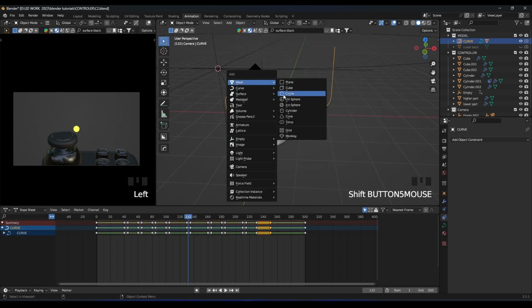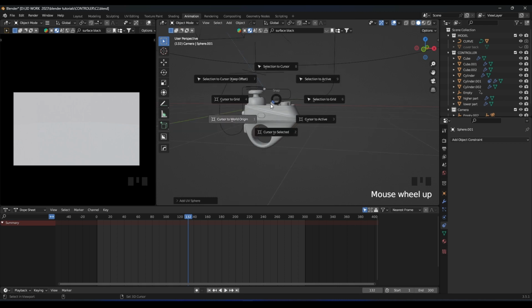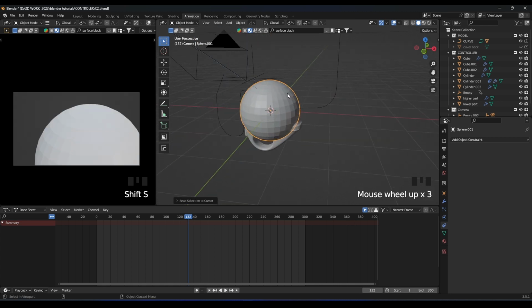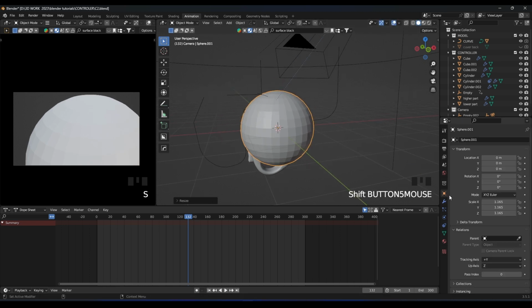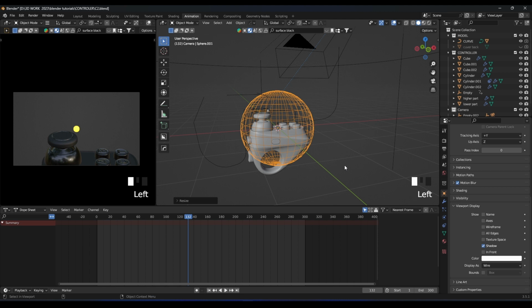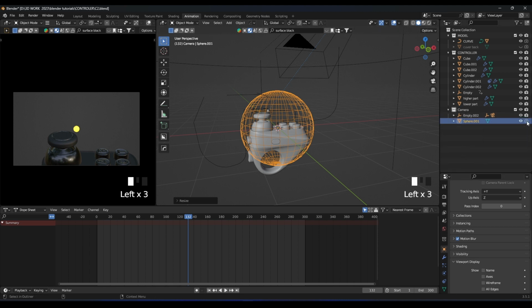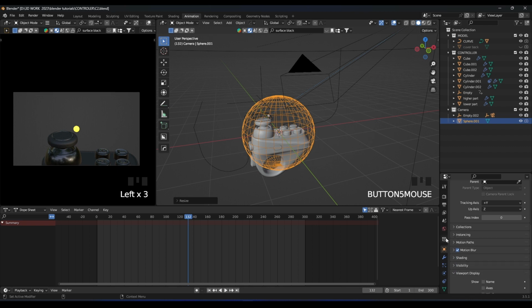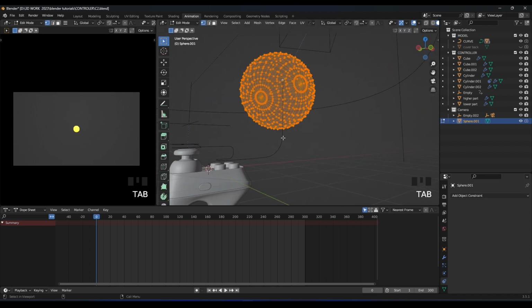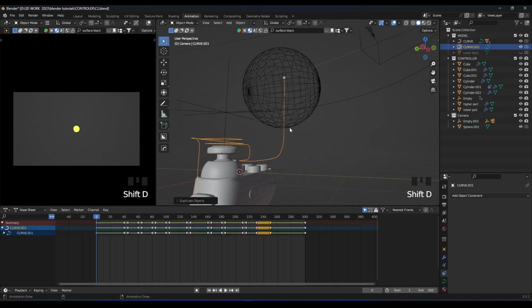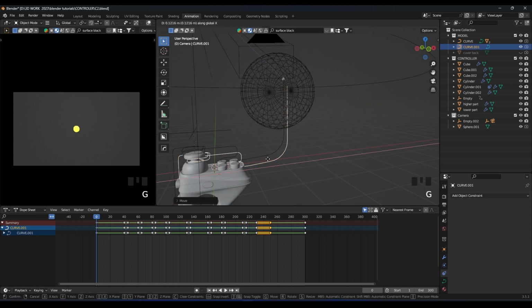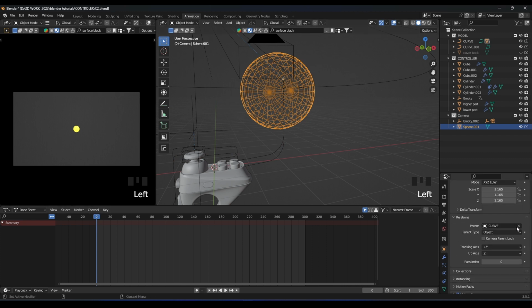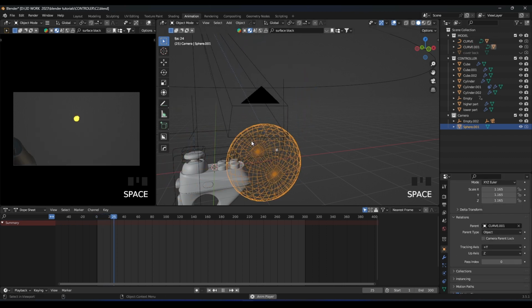So let's maybe try another bigger sphere like this, and let's set our cursor to 3D world origin, and let's set our sphere here, and we need it to be bigger, and let's set this to wired. We don't need this sphere to be rendered, so let's disable this. We just need it to track our camera, and we need to parent our, where is it? And I think, guys, what we can do is maybe we duplicate this, and let's name it, okay, let's leave it like this and move it down a little bit like this, and let's select our bigger sphere and let's parent it to this newer curve, and let's see right now. Nice.